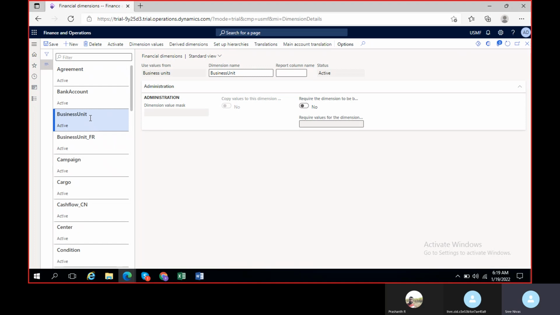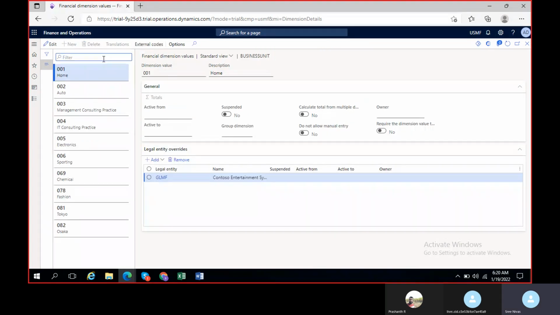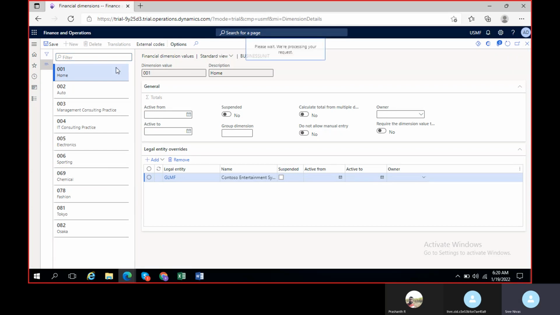Creating again under business unit, let us assume that you have 10 business units that you want to give. So just click on the dimension values. Under dimension value, just click on edit. For the timing, we forget that these existing values are not available. I'll try to create a new one here. I think it is not allowing us to create the new one.